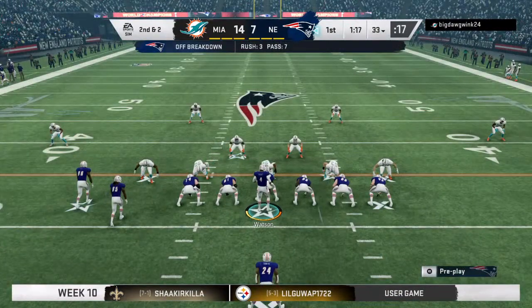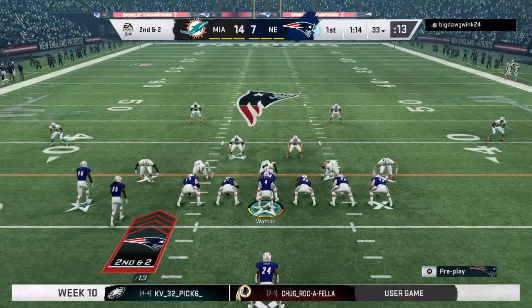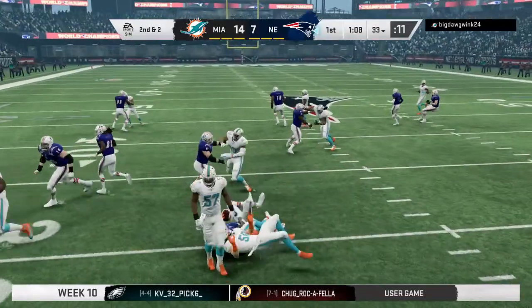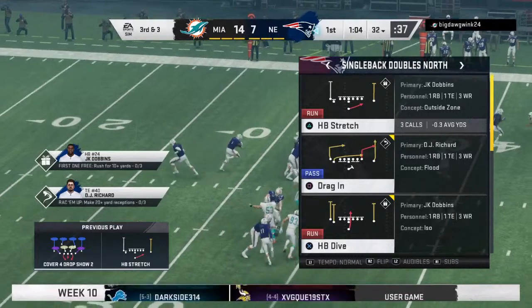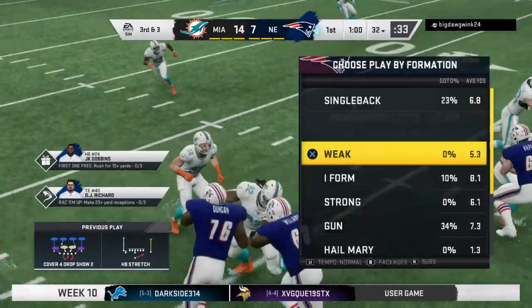Here's a 2nd and 2 now from the 33. All day, every day, any day. Check 4, check 4. They'll try the left side. Dobbins. And he is met in his tracks behind the line of scrimmage. It'll go as a loss of a yard, and it'll set up 3rd down.